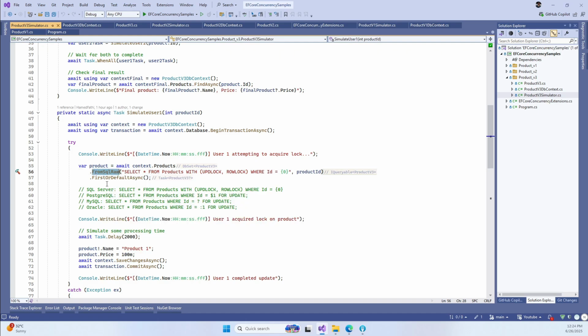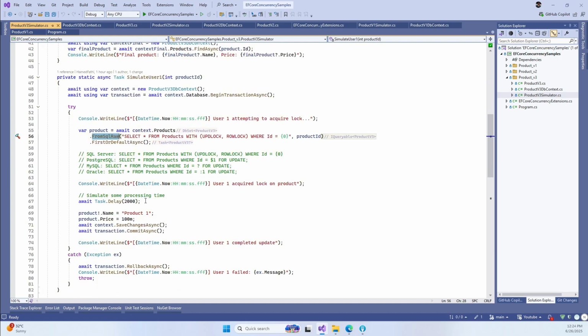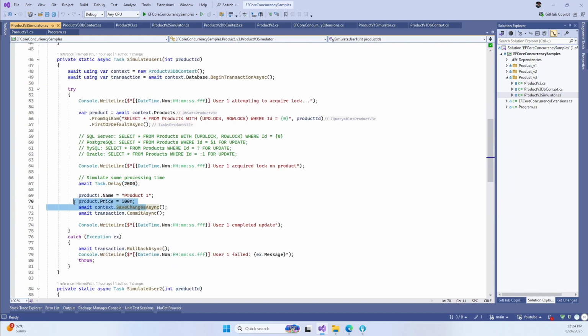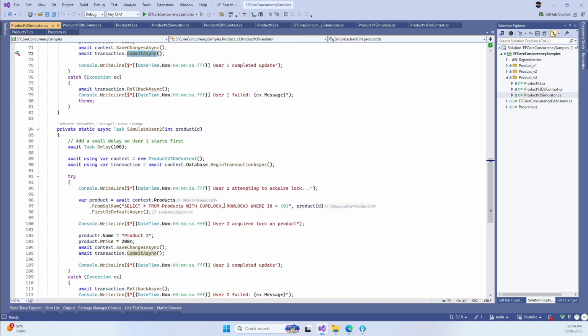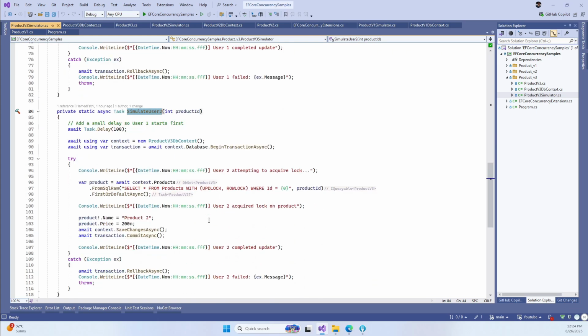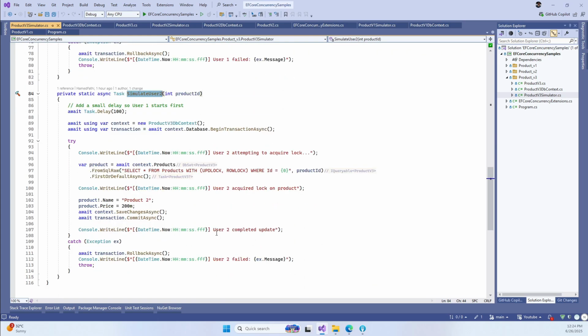So in here we did it. We have a delay just for simulating some processing time, and the values for product 1, 100, this happened by user 1. Save changes and commit. Exactly, I did this for user 2, but with different values.